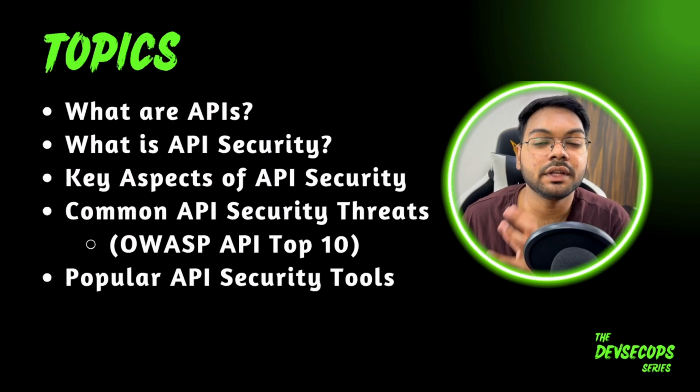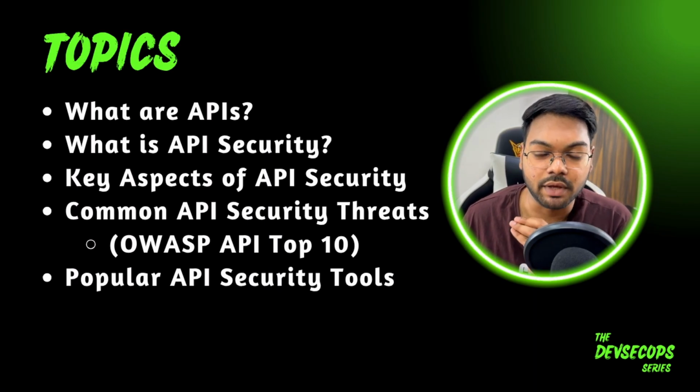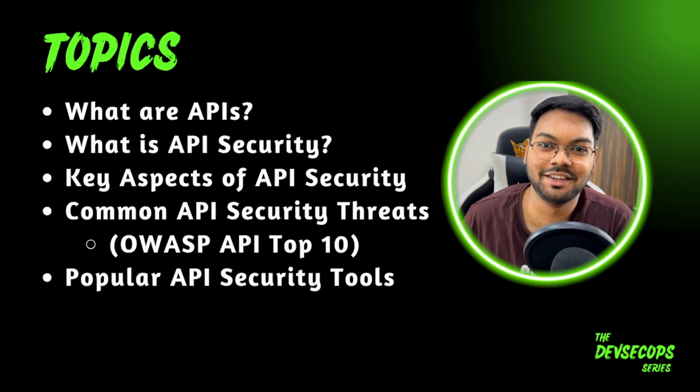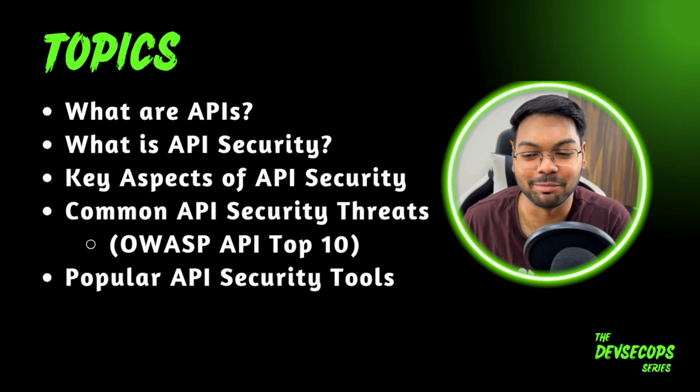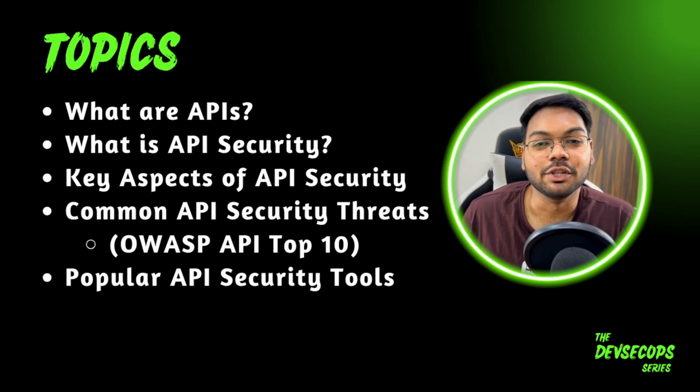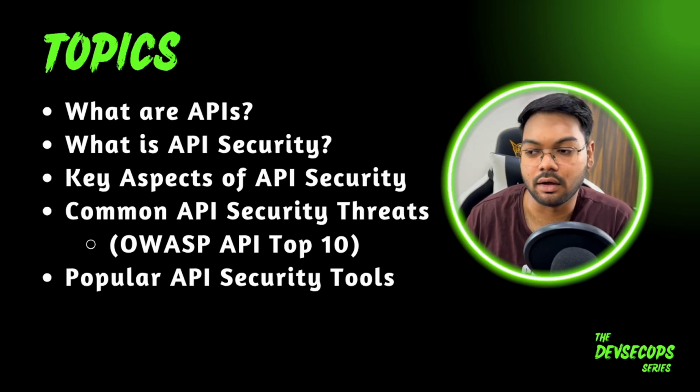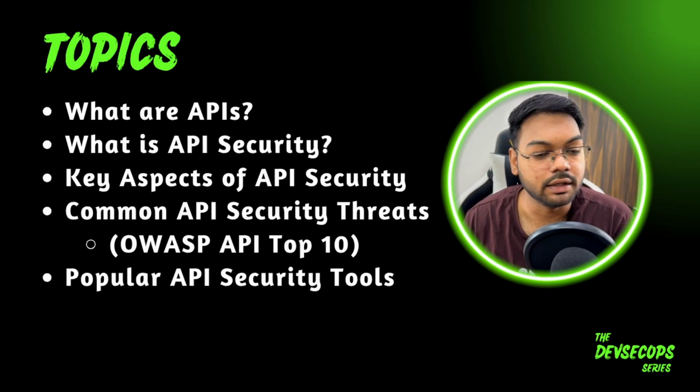So, the very first thing we will be learning about is what is an API, so that you don't go without knowing APIs and then directly learn API security. This should not happen. We will walk through the basics, the meaning of creating an API, what is the function of creating APIs, and how they serve in multi-tier architecture solutions. So that's what we will learn in the beginning.